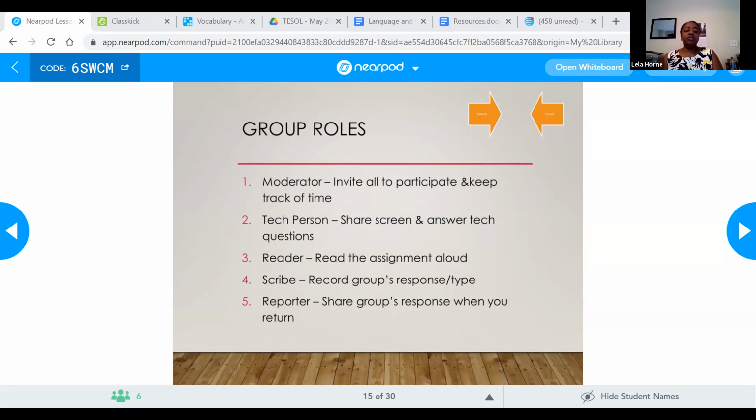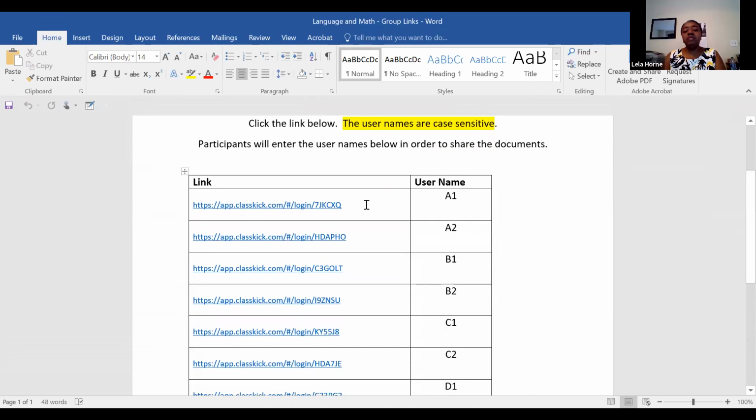Now, when you get to the groups, I'm going to share this with you as I send this out, because we're all instructors here. I've created this link for our first group. It's imperative that this is case sensitive. Instead of typing in your name, because it's going to ask for your name, you're going to type in A1 if you're in group A1. That's because if you type in the same name, then you'll all go into the same document. So that's really important. Go ahead and highlight this and send it to chat. All right, I've sent this to chat, but this is for group A1.